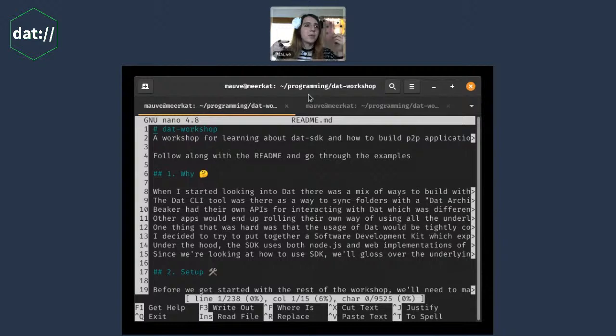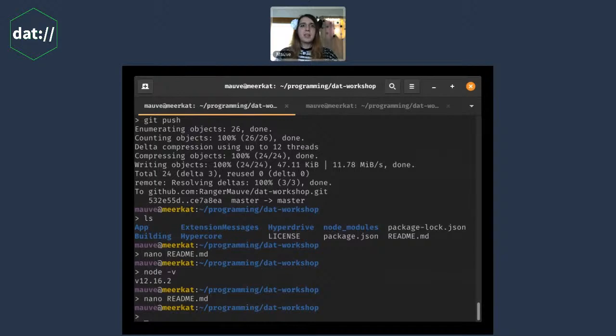So there's a comment in the chat saying that they got permission denied for cloning. What you'll want to do is when you hit the clone option, click the use HTTPS button and use that URL instead. So the URL should be this. I'll post that in the chat. So you'll want to do git clone and then all that.